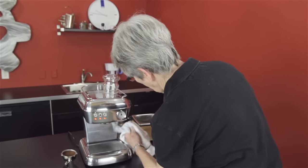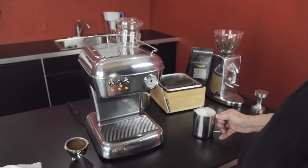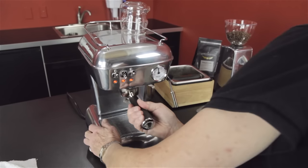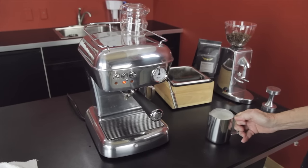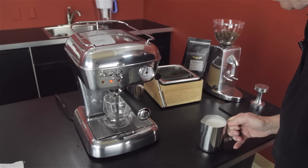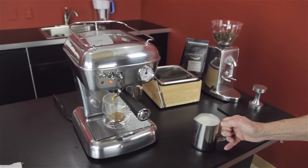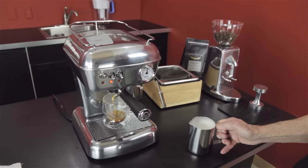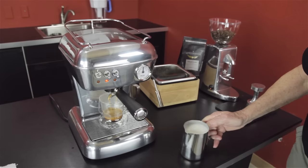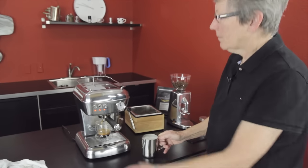See, I didn't quite get that clean. There we go. That means the boiler's heating up. I'm just going to wait a second for that to turn back off. It's ready to go now. See the lights? All right.